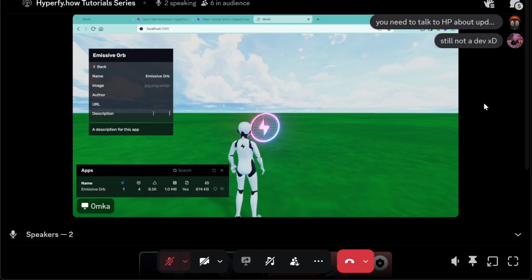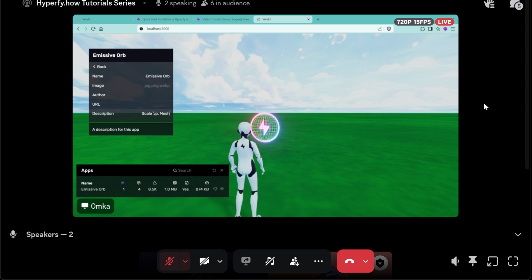So it could be, I scaled up, I've got mesh rotation going, there's emissions, stuff like that. If you want to give yourself notes of what different things you have going on in it, it can be useful.